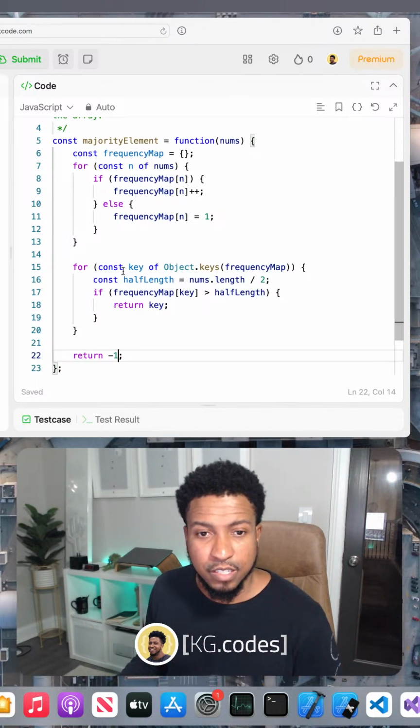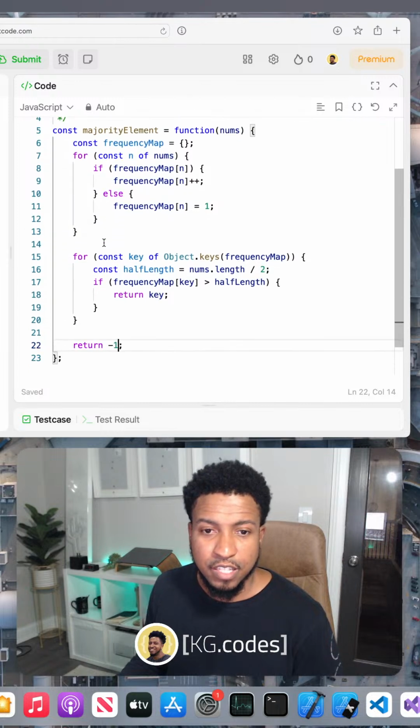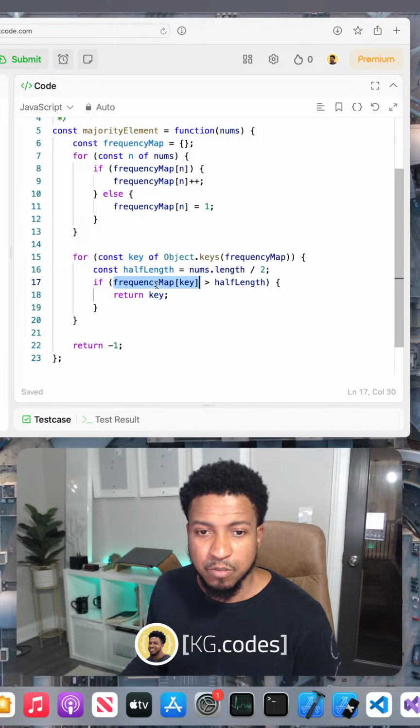So yeah, let's see. I think this is where I'm at. Once I find the first frequency value that is greater than half the length of the string, then I think I have my answer. I don't have to keep going. That's why I want to just loop through, find the one that's bigger, and then get out. I'm just done then.